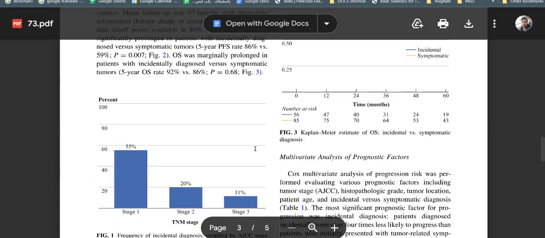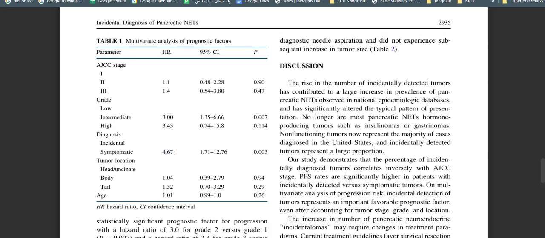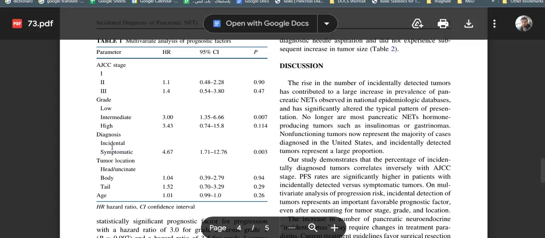So yeah, that's it. They performed hazard ratio in a different direction, since the reference group in my case is symptomatic, but here is incidental.